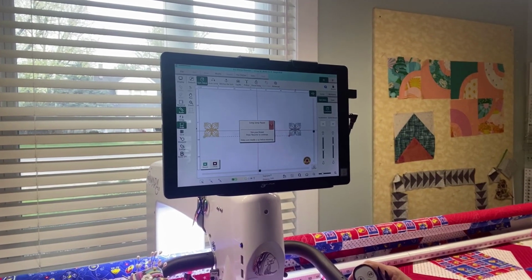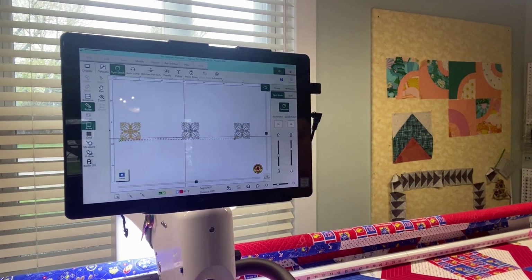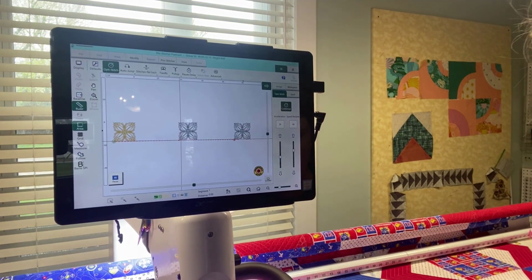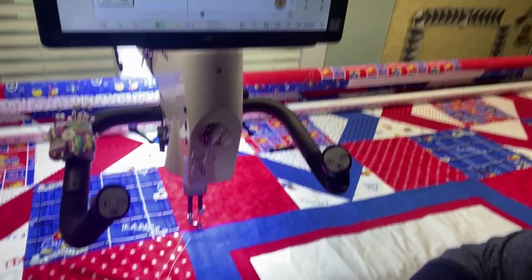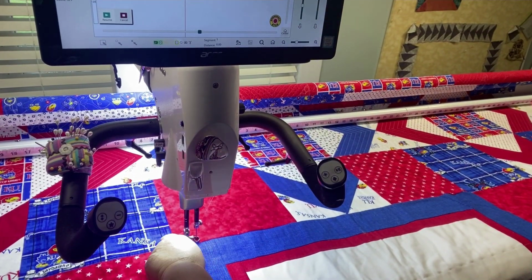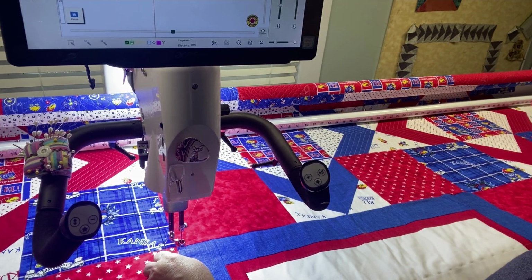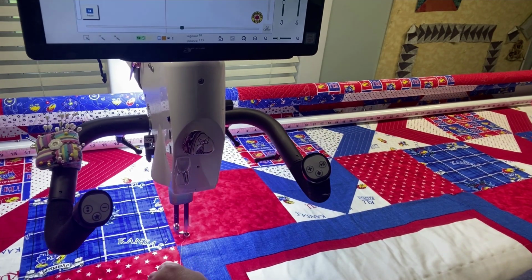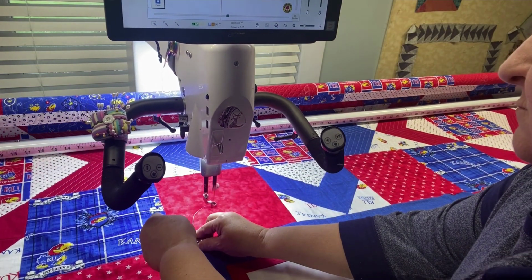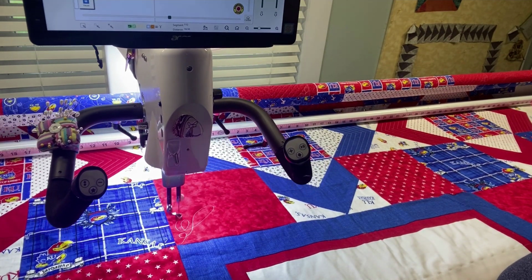And that's what it is. It's a long jump pause in between them. It won't just do the whole entire row. You have to be there to cut thread, to start things up again, but it can be kind of nice to just get it all set, and maybe you can be doing a little something next to your long arm and monitoring these points where you have your long jump pause in between them. So you'll just continue this for the next block and the next, however many you have. This is the way you do several in one pass.